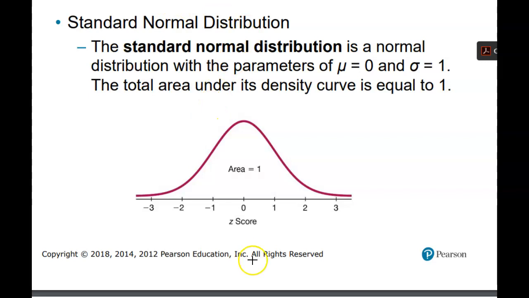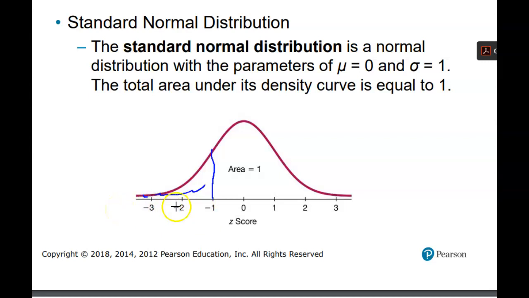A z-score of -1 looks like a boundary there. Now, if you wanted to know the probability of having a z-score less than -1, it would be all of this area here. If you wanted the probability of having a z-score greater than -1, it would be all of this area here. Now it's pretty straightforward when we look at how we do this in the calculator to find the probability of a z-score less than -1.